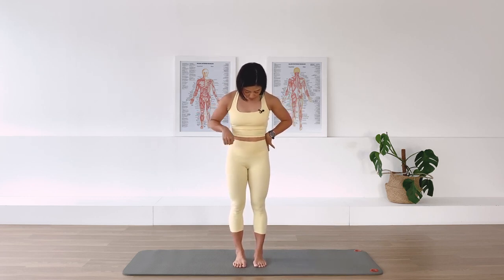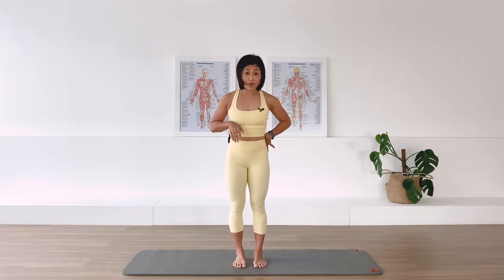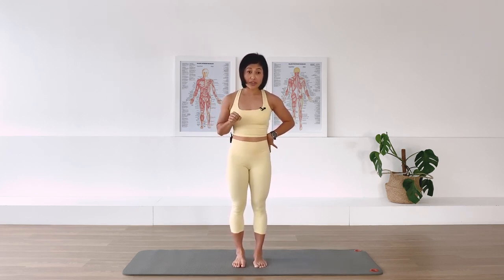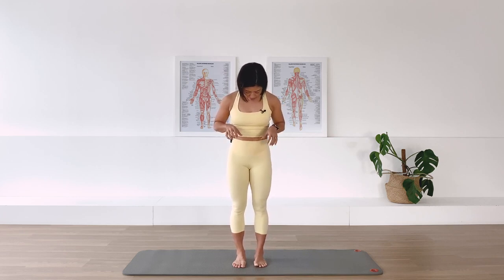I want you to look at your toes and see if you can spread your toes as though they have roots, and the roots are going to seep through the ground and really anchor you down to the floor, almost sinking you like quicksand. But at the same time, once you have those toes spread out on the floor, you have a lifting energy through the arch of your feet. So find the arch of your feet.